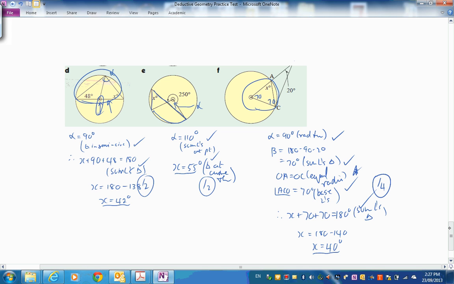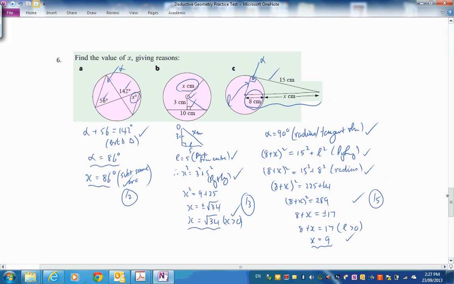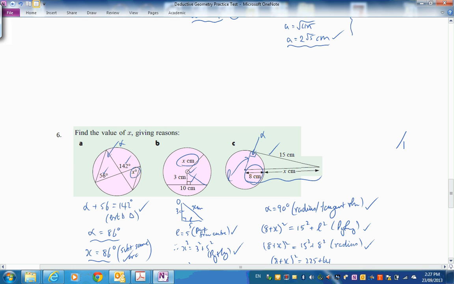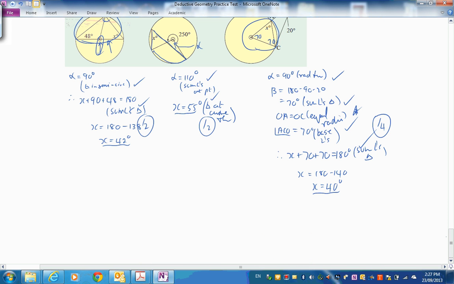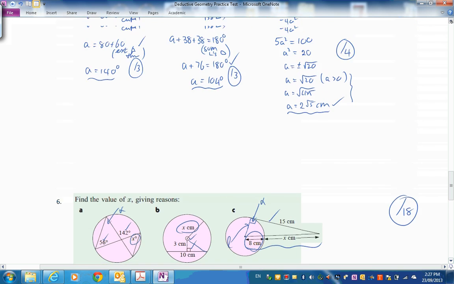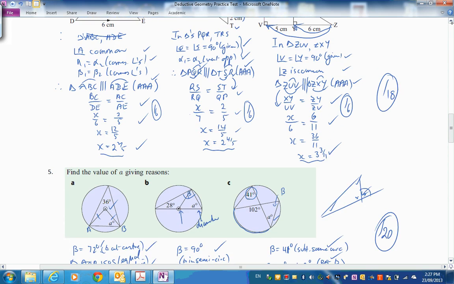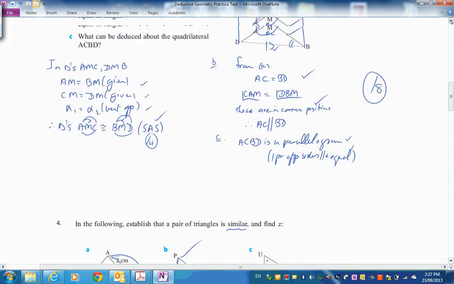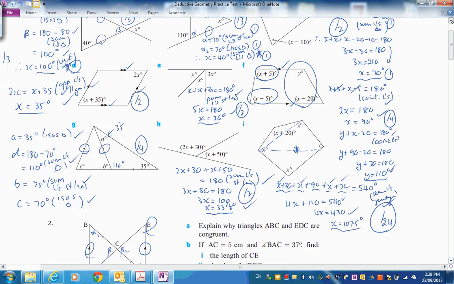So what have we got? We've got 8 marks there. 13, 16, 18. So what did you get for question 6? Let's add them all up now. This is out of 18. So let's go up and see what the next one was. 18 there. 20, 38, 56, 64, 70, oh, that says 94 marks.